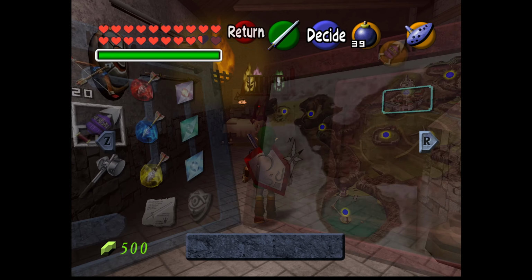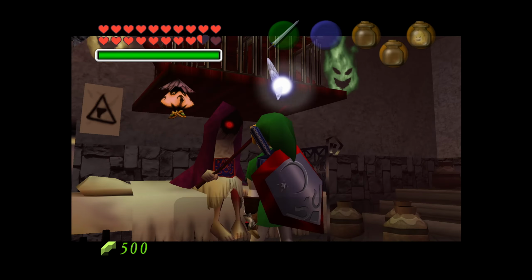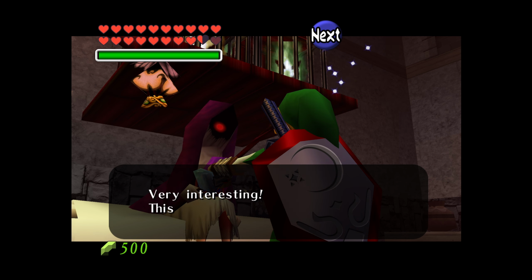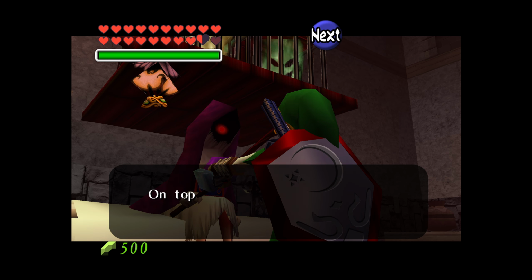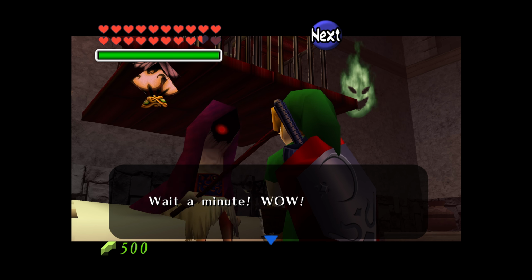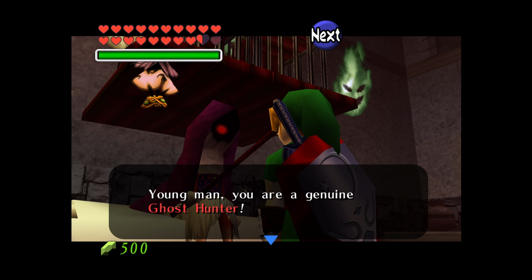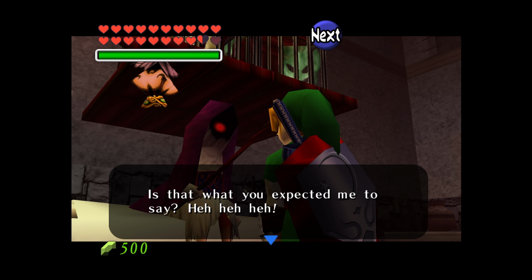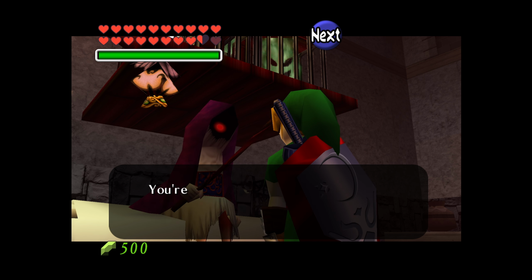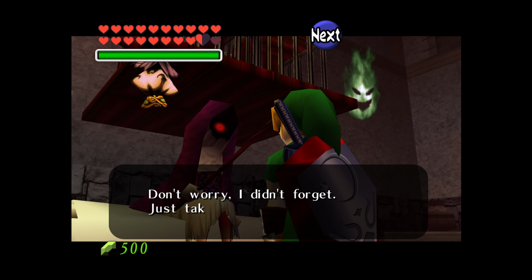You might remember that we got the bow a long time ago at this point. A big bow. I only bring big bows. Wait a minute. Wow! You have earned 1,000 points. Young man, you are a genuine ghost hunter. Is that what you expected me to say? Because of you, I have extra inventory of big bows, so this will be the last time I can buy a ghost. You're thinking about what I promised would happen when you earned 1,000 points. Don't worry, I didn't forget. Just take this.